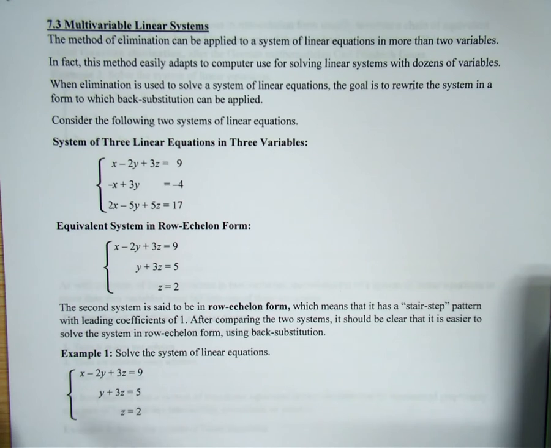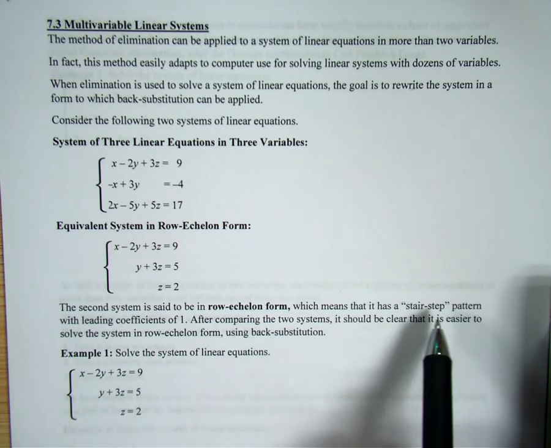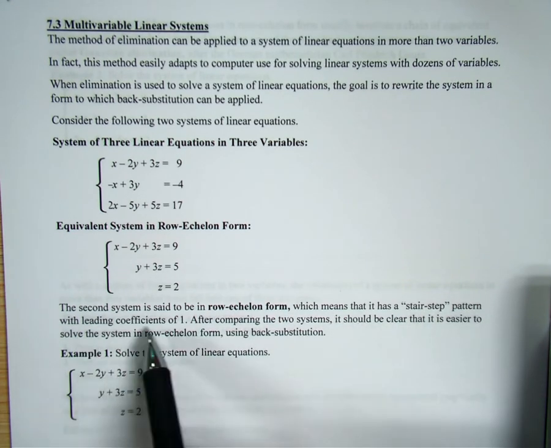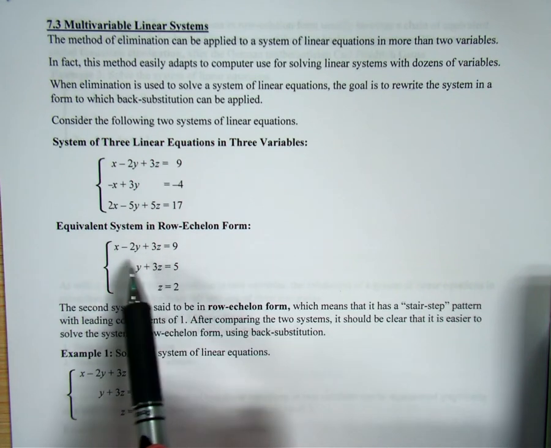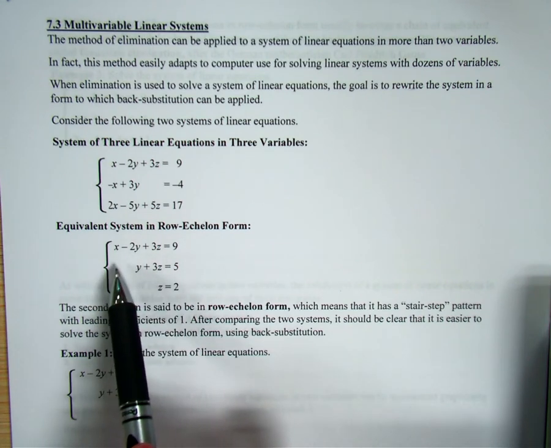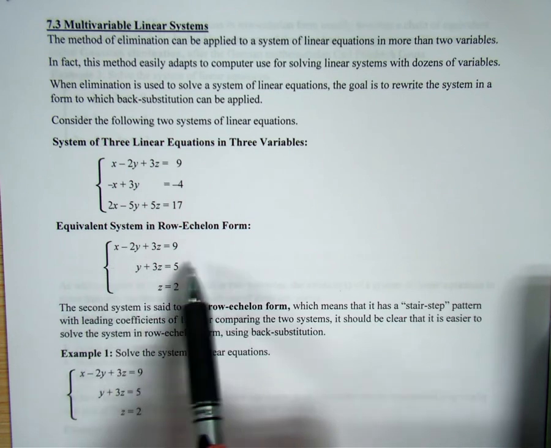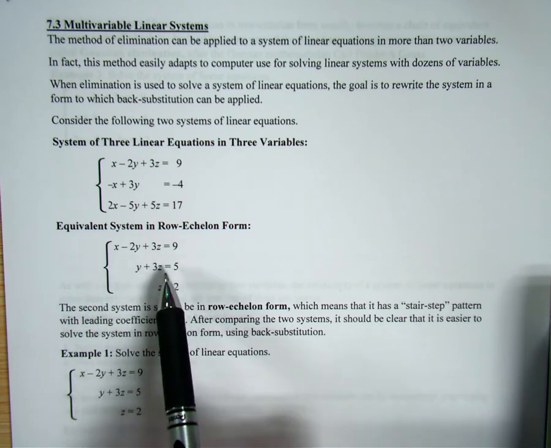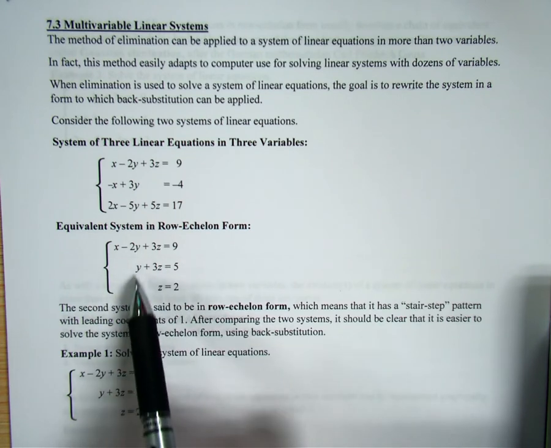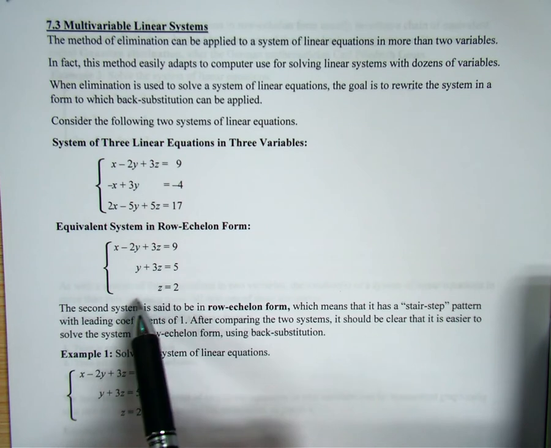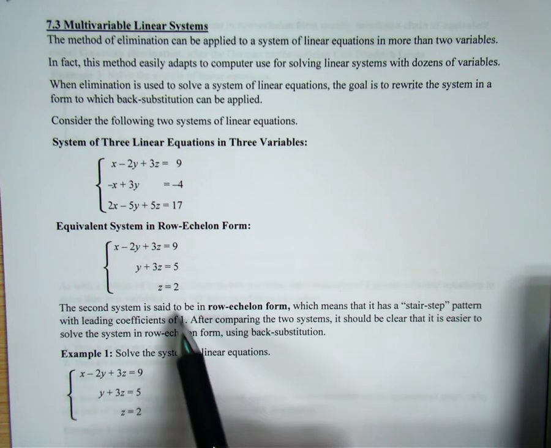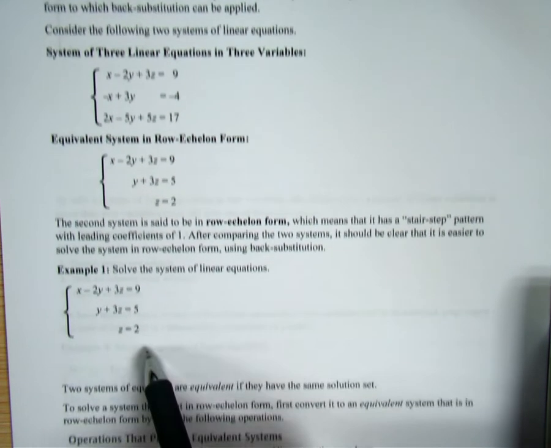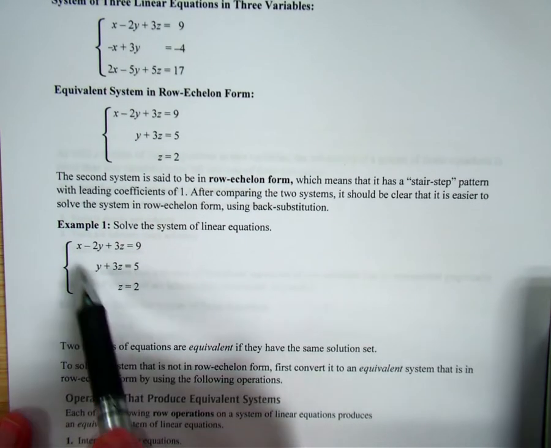What is row echelon form? It is the stair-step pattern with leading coefficients of 1. So we have 1x, and then the y, and then the z, and underneath of that 1x there's no x's. And then on this same line here, now we have 1y with whatever z's, and then underneath of it there's no more y's. And then we just have our 1z. So we're able to get all the way down to the bottom and use back substitution to climb back up the ladder.